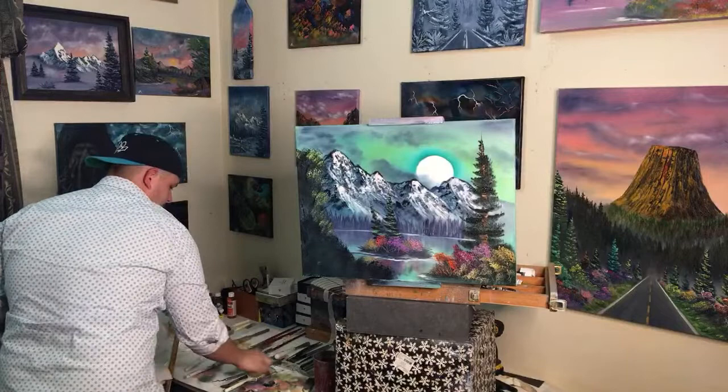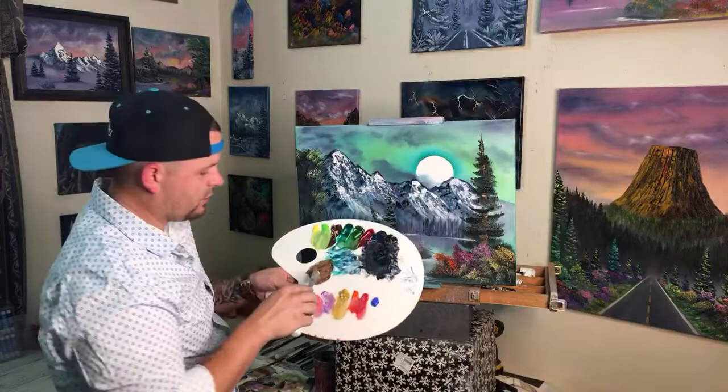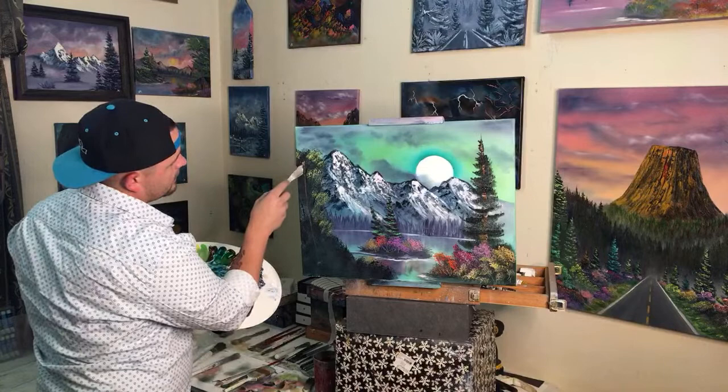And why not? We'll grab that Van Dyke Brown. Dark Sienna again. Mix it with a little bit of white. Pull it out, but we're not going to overmix it, right? And then let's come back in. Maybe we got this tree trunk that lives down in here. And we'll just pull it to the side.